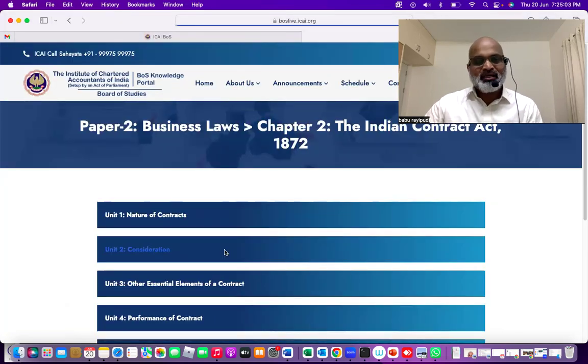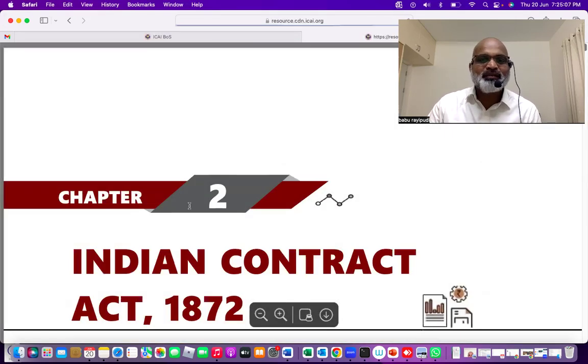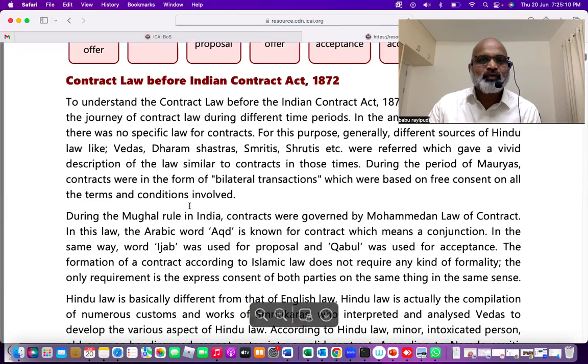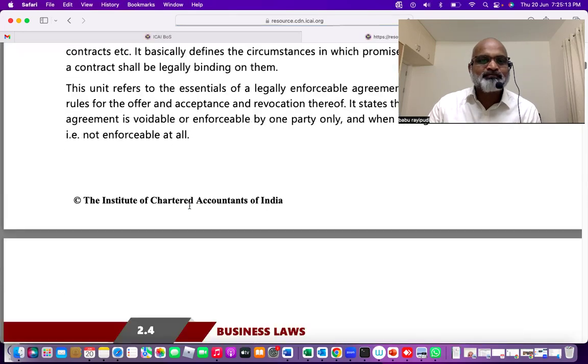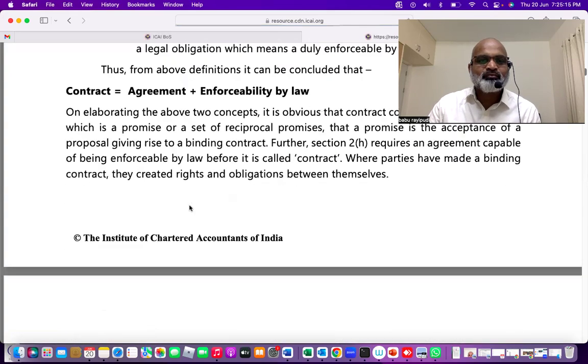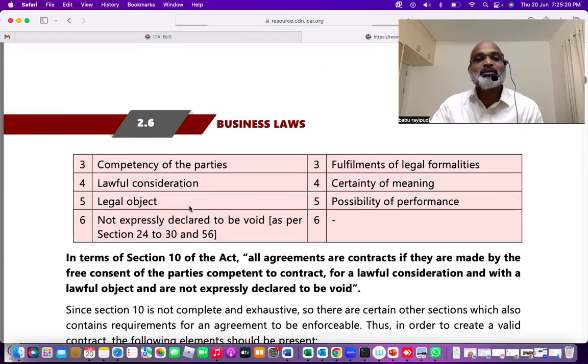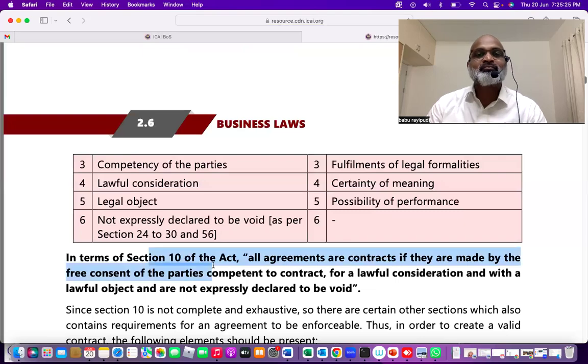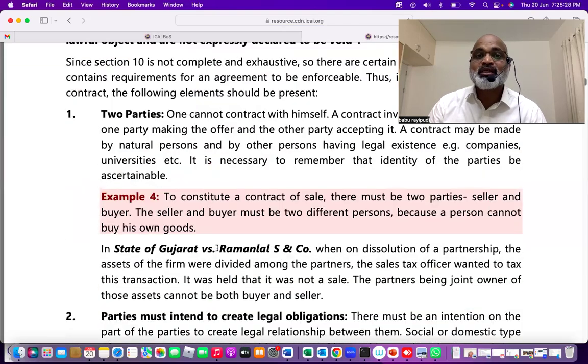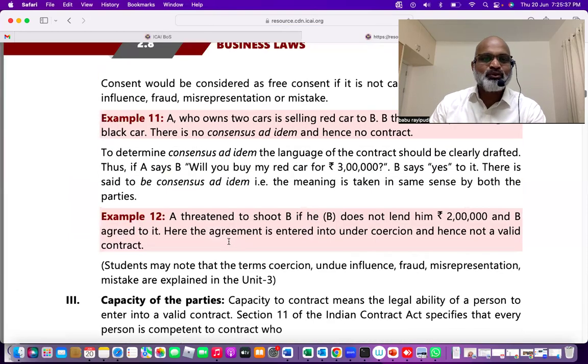Then if you go to the Indian Contract Act, these concept sections you align carefully. Nature of contract, if you see, essential elements of a valid contract. This essential element of a valid contract is in Section 10. Briefly go through. There is a possibility they can ask you a 6 or 7 marks theory question. All 10 essential elements, at least 3 or 4 lines without writing examples you can write. Okay, essential elements you go through.